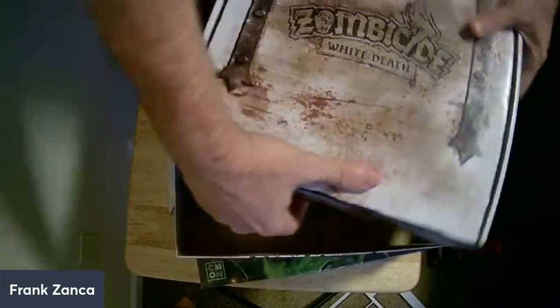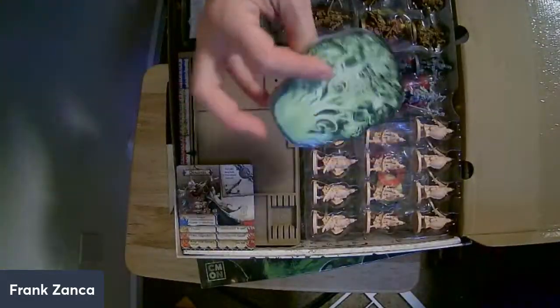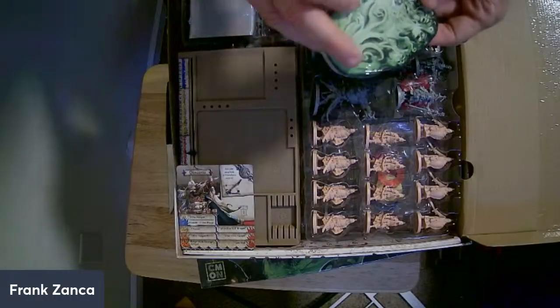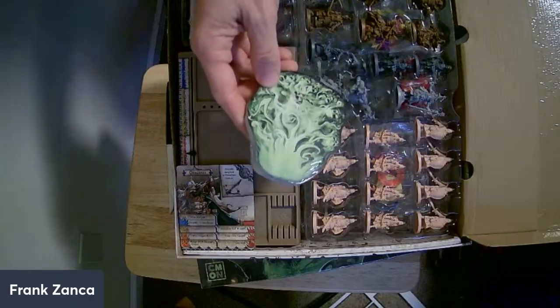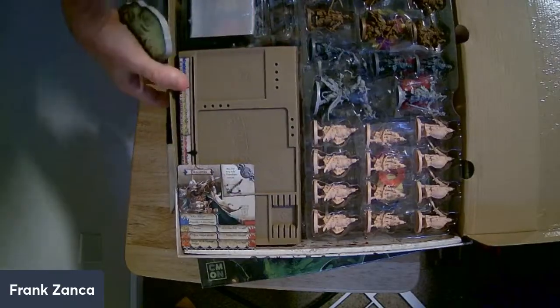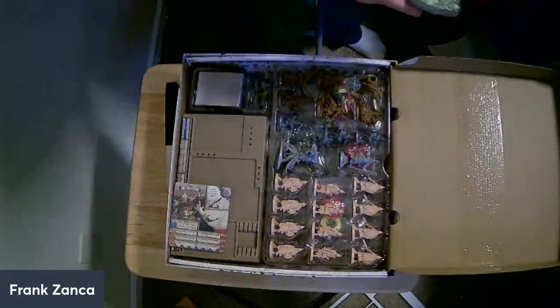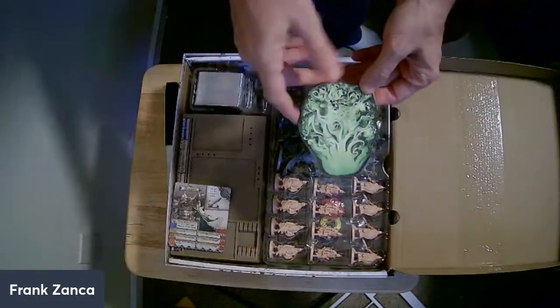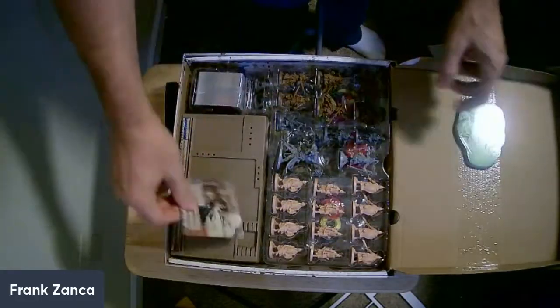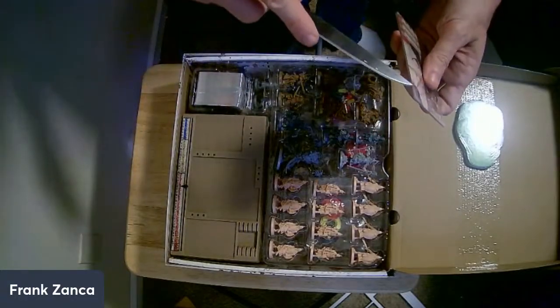All right, let's see what we got in here. All right, so here's this stuff. I saw it in the rule book just now, but no clue. Let's get the other box out from under it so it's not as high to the camera. So again, no idea. It looks like some kind of a magic. Here's the characters.